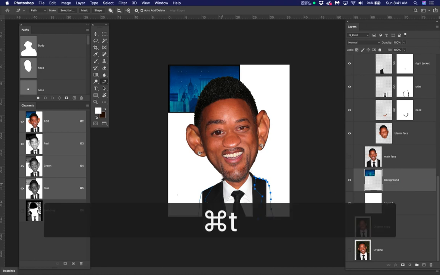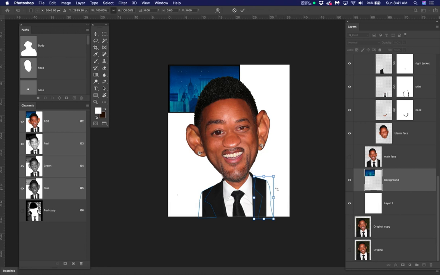So I'm going to hit Command T, whoops, wrong thing. And that's a good thing to show you. I was selected on this layer and I wanted to transform this background, but I had a path selected over here, see it? So Photoshop thought that I wanted to actually transform this path. So how do I get out of that? Well, I want to hold Command or Control because I can't click to the bottom of this path, okay? So I have to deselect this over here.